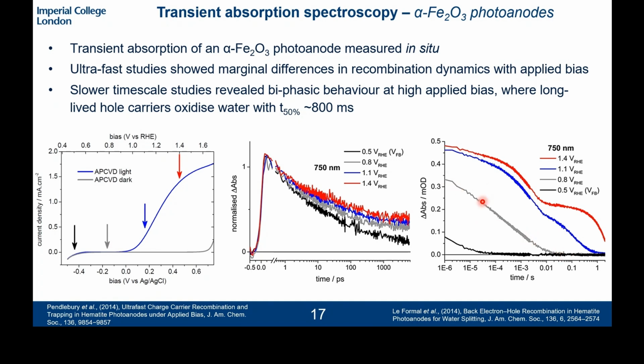So whatever we're seeing here is again a recombination component, but it's a slower form of recombination than is occurring here, which has been studied in a later study, but I won't go into detail here. Essentially, you can see there are different types of recombination that can occur on different timescales. And what we see here at 1.4 volts is again biphasic behavior, because we have this recombination term, but we start to see this catalysis term from around 10 milliseconds onwards. And this is where hematite can oxidize water. Again, this is maybe 10 times slower than what happens in titanium dioxide.